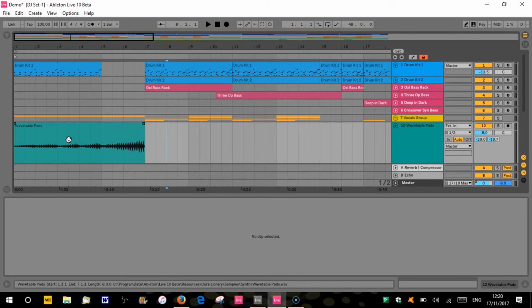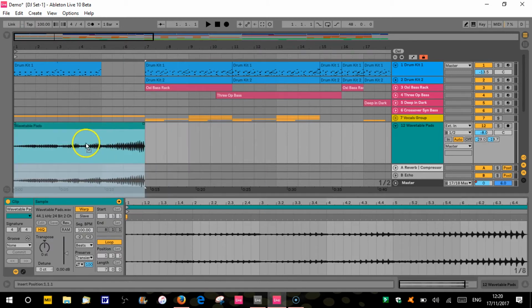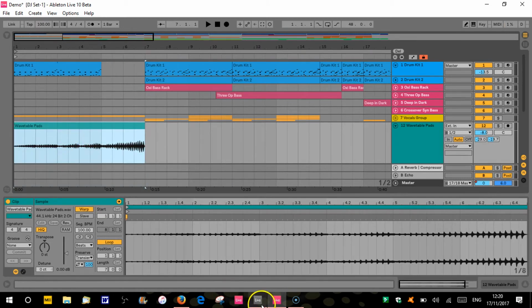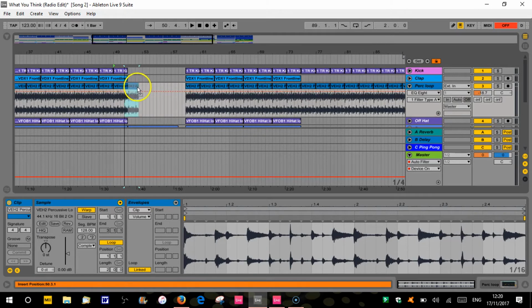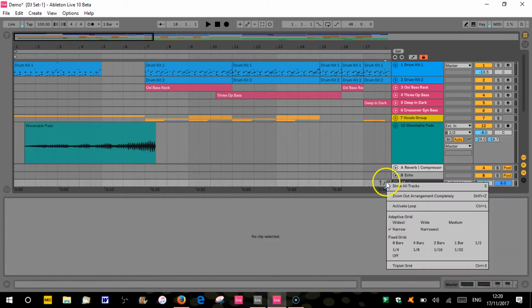What you can now do is move the clips along. Previously you would grab hold of it and move it along. Let's go over to Live 9 and do that. One step at a time would move it along. You can now, if you've got a clip selected, use the left and right arrow keys on your keyboard, which I'm now pressing. And you can see you can move it along, which is quite an easy way if you just want to shift it along to whatever the grid is. I've got it on half notes there.